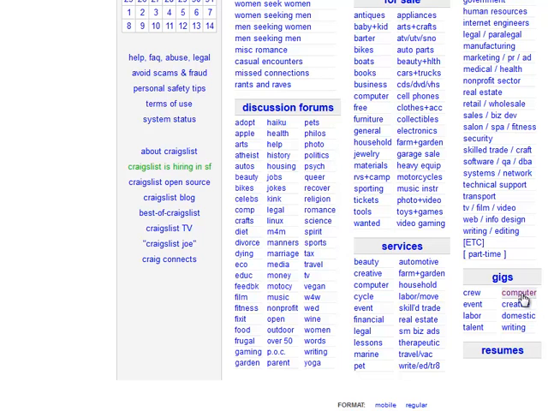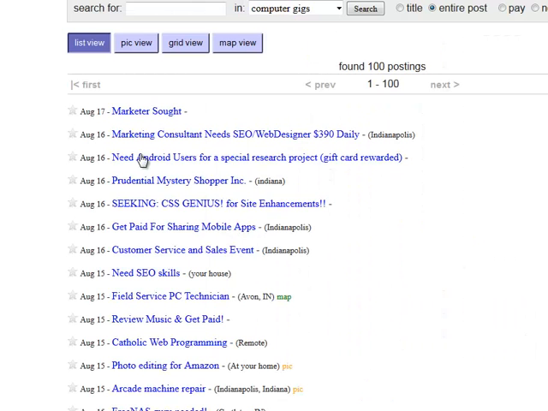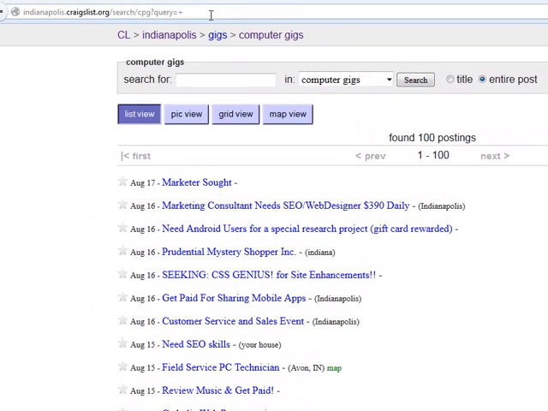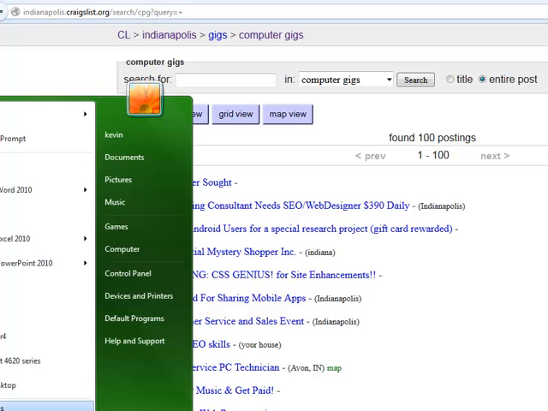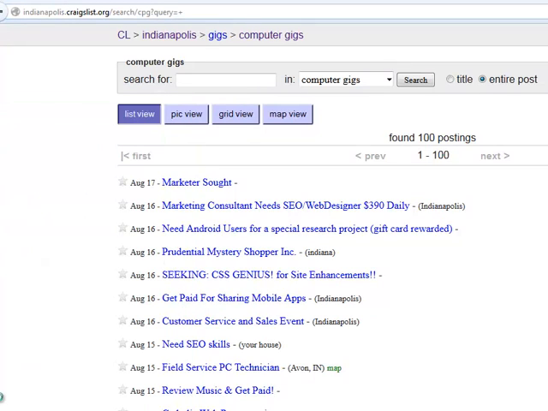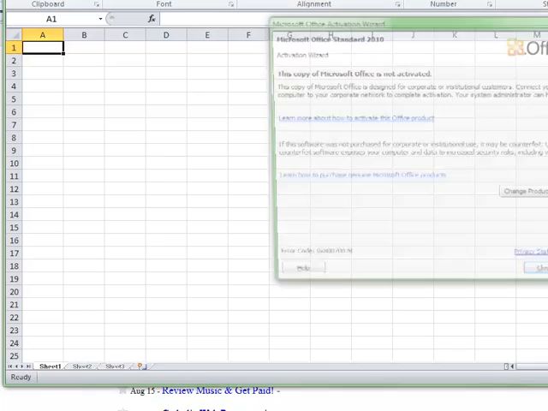Without being logged in, I go to computer gigs, and I look after half an hour, and I see if my ad is live. If my ad is live, then I want to take this URL, copy it, take it to a spreadsheet, and record it.